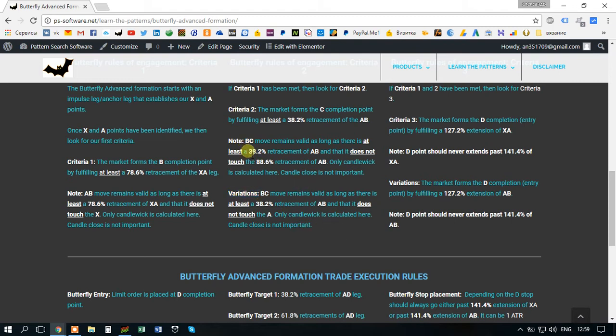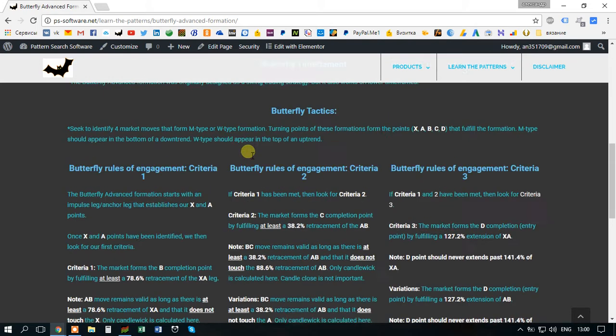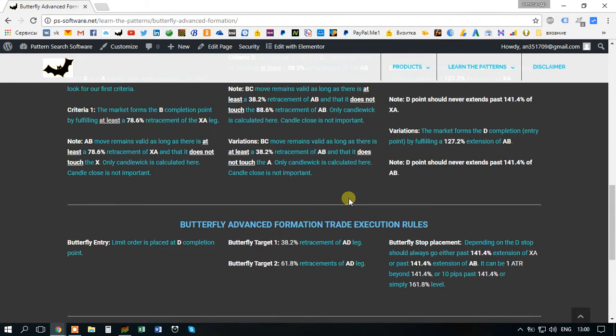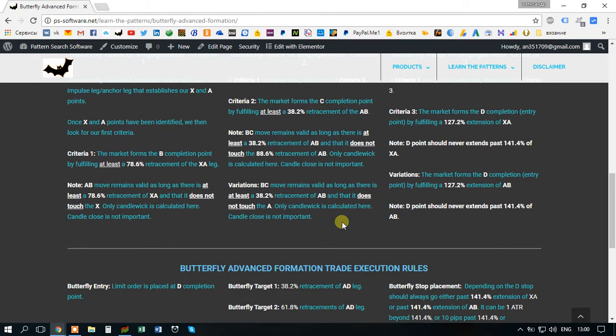So the pattern, how can I explain that? There was a guy called Bryce Gilmore that invented the pattern, but he didn't apply any Fibonacci to that. He just drew the major structure this way. Then there was Larry Pesavento, who did apply some Fibonacci and calculated that the C point should be that, B point should be that, and another point should be this. There was also Scott Carney, who said that the C point should be this, B point should be that, and another point should be this.